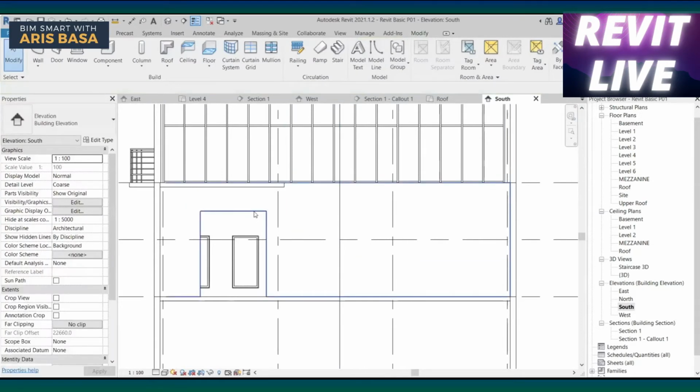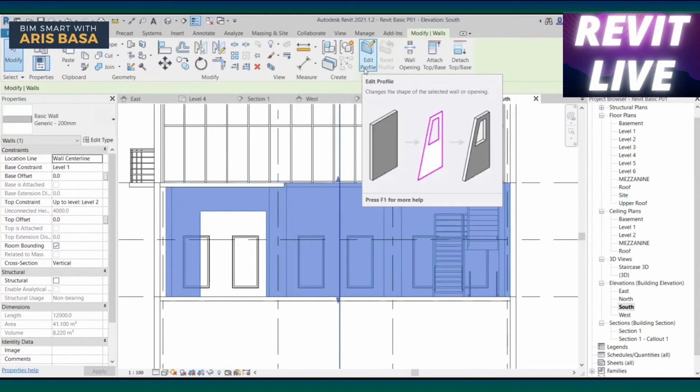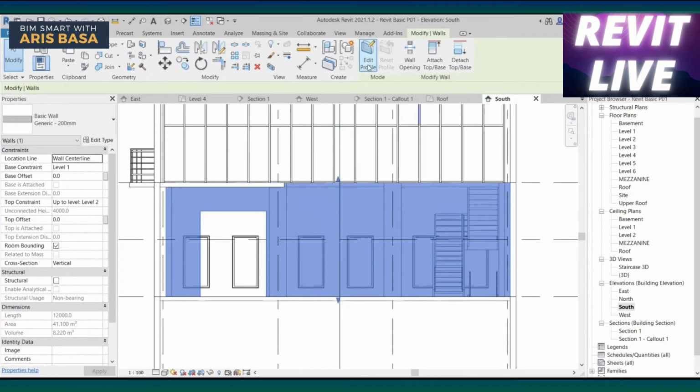What you do is, when you are in the elevation view, you can edit the profile. It's what you call edit profile. Similar to what we did earlier when we were in the floor plan, we edited the slab. We changed the shape, right? We added the balcony, and then we even cut the opening for the double height area. Now, in the same way, we'll do it on the elevation part. So we click edit profile.